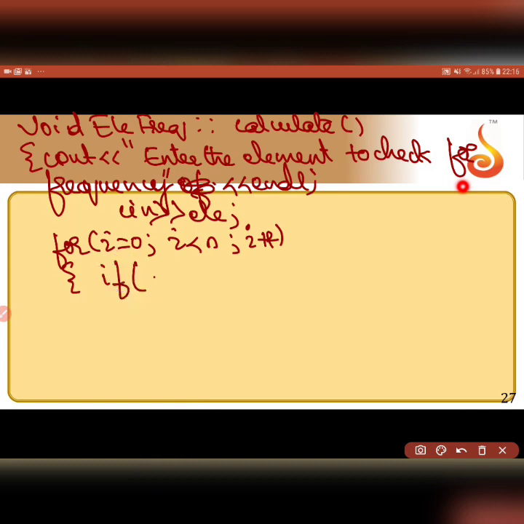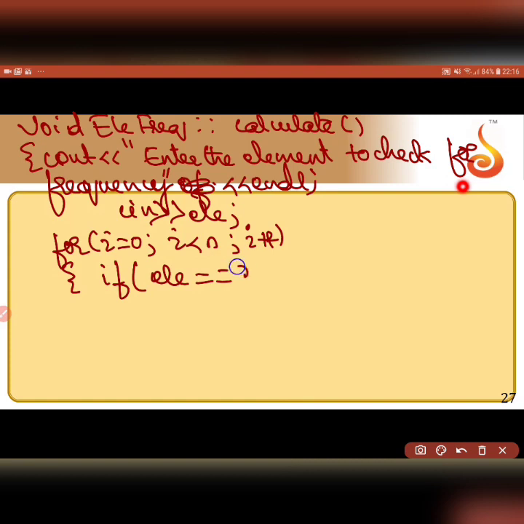If, a comparison, a decision making statement, whether it is true, do something. I can write a simple if statement here, because I don't have anything in else; if it is not equal, I won't be doing any other operation. So I will be writing a simple if statement. A simple if is nothing but an if statement without an else. If ele is double equal to, I have to use a relational operator here, because it will give me a true or a false value, right?